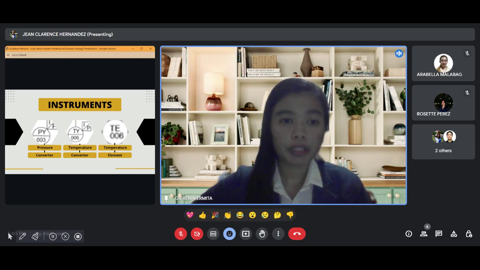Next is a temperature converter. So the purpose of a temperature converter in a glycol dehydration process is pivotal for ensuring accurate and consistent temperature measurements across the entire system. In glycol dehydration units, precise temperature control is fundamental for the effectiveness of the process. The temperature converter plays a crucial role as a bridge between different temperature units or measurement systems, ensuring that the data from various temperature sensors or instruments can be uniformly interpreted and utilized.